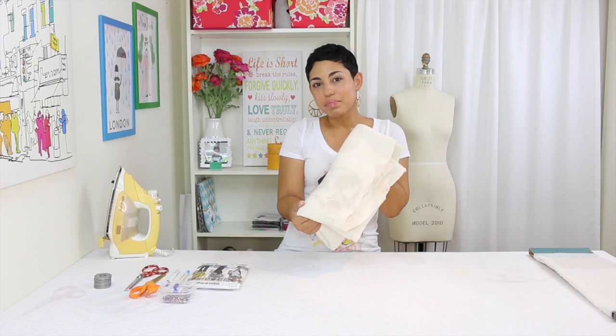Now, you're also going to need some fabric for your jacket. This is a woven jacket, so you can use a gabardine, any linen type, a wool blend, which is what I'm using for this tutorial.